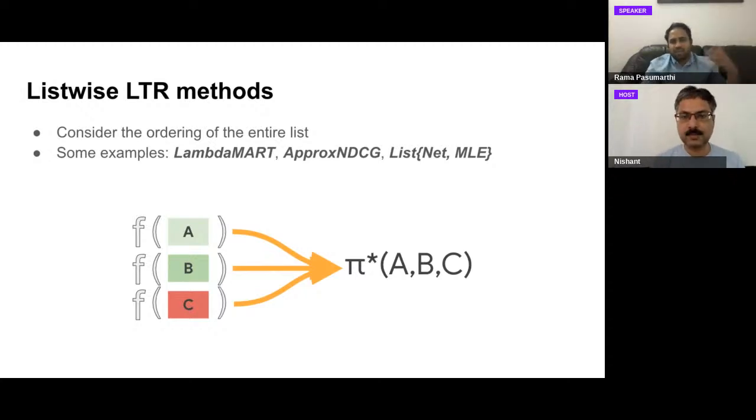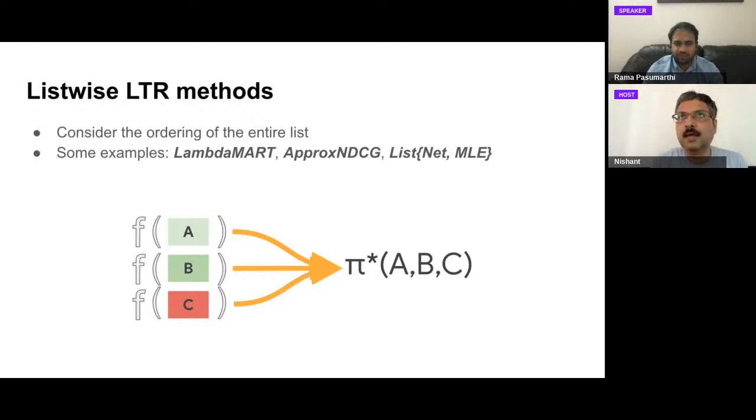That's a good point. So basically you have some context and a list of examples. It could be a query and a list of documents. In this approach, you're trying to do score and sort, which is to score each query document pair and generate a score. During serving time or inference time, you sort all the documents based on that score. All these losses are trying to model how we learn such a scoring function F during training time so that during inference you can still do the score and sort.